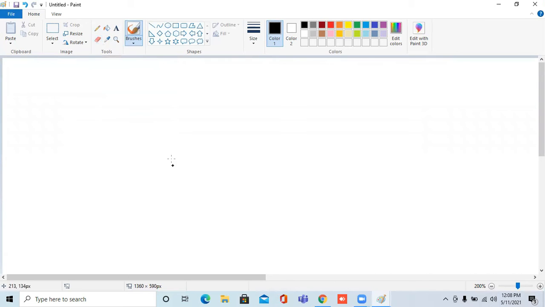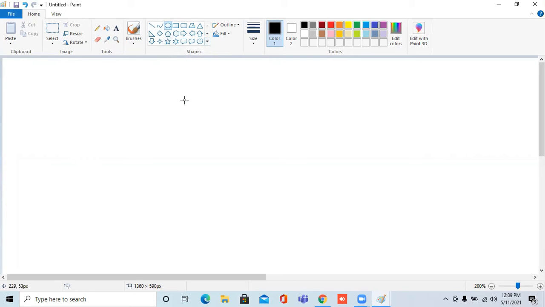Okay, so let's start. Now over here we have different shapes also. If you click here, you can see all the shapes are coming. You can select any shape of your choice. So I'm just selecting this oval shape. Now what you need to do, just click here. After clicking, you can see that the color is changed. Now it is highlighted. The blue color is there.